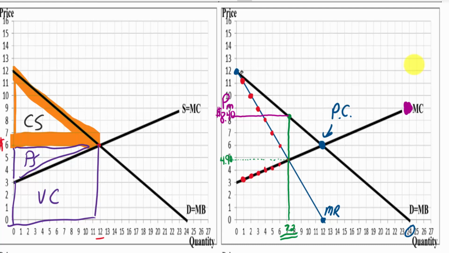In this graph, the consumer surplus would go down to this little yellow triangle here. Consumer surplus is the area below the demand curve and above the price, right? So it's this whole yellow triangle. The marginal revenue line shooting through the consumer surplus doesn't affect the fact that this entire yellow triangle is consumer surplus. And the producer surplus would be down here, everything below the price they sell for and above the marginal cost curve. Right, so that would be the producer surplus. And variable costs, as always, is the area below the marginal cost curve.